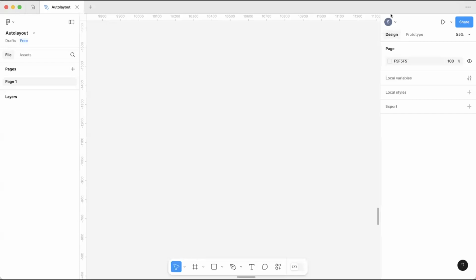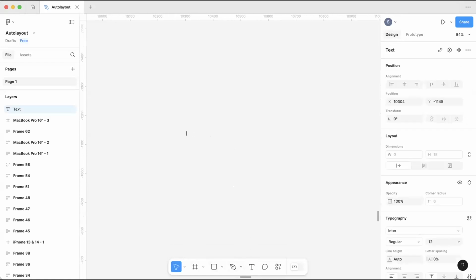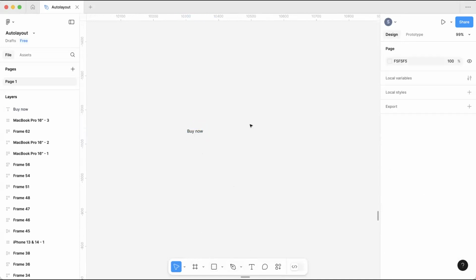Okay, so I hope you see my screen. Yes, ma'am. All right, so now let's say that you are designing a button. For instance, I write down a buy now button. As a beginner, how will you create a button?